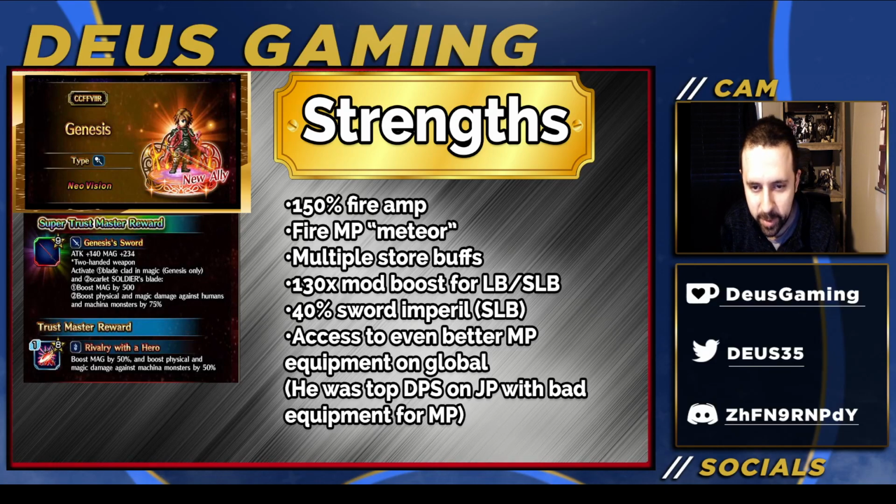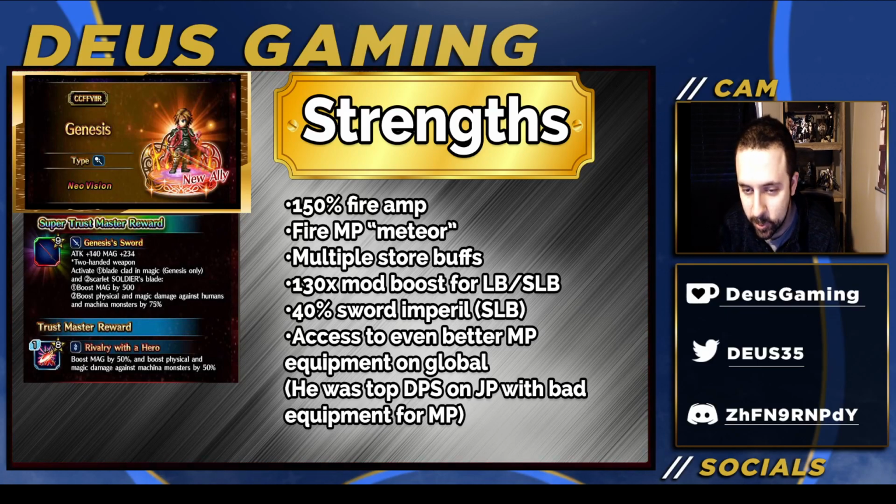So he has 150% fire amp. And he has the fire MP meteor. It has a lock to fire, but it's stronger with fire, of course, because he has 150% fire amp. So actually, on fire, he'll do much more than any of the other meteor units will do.